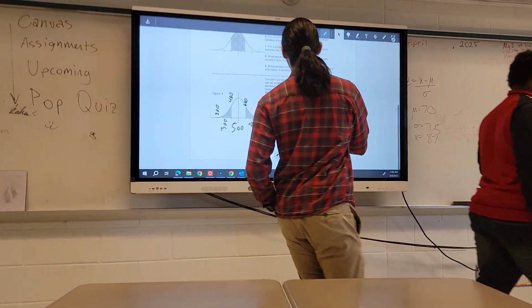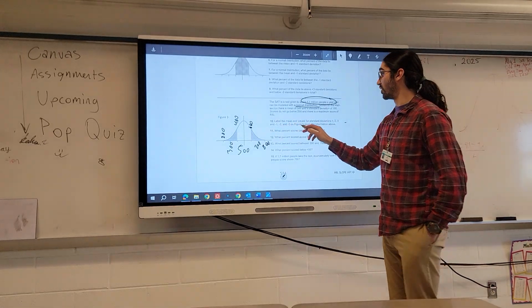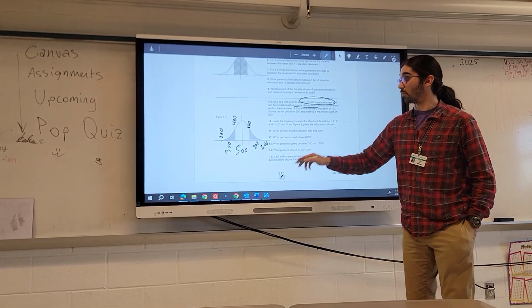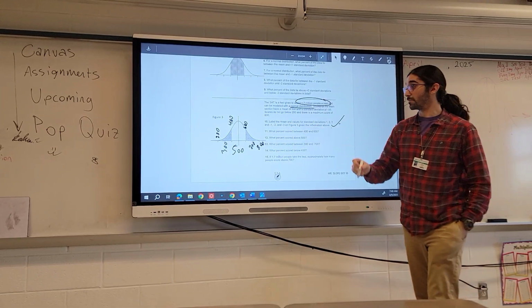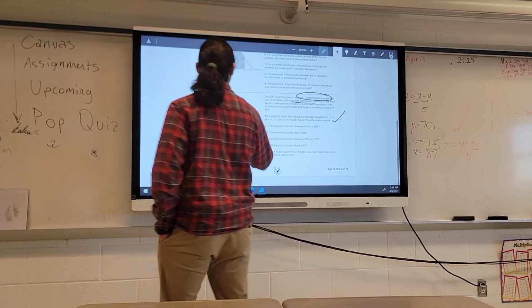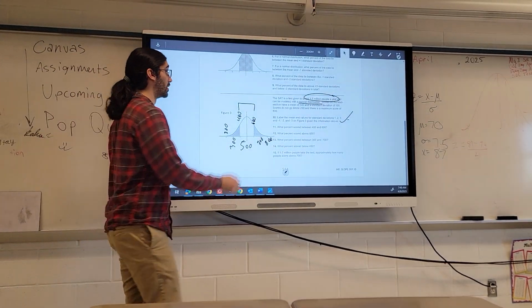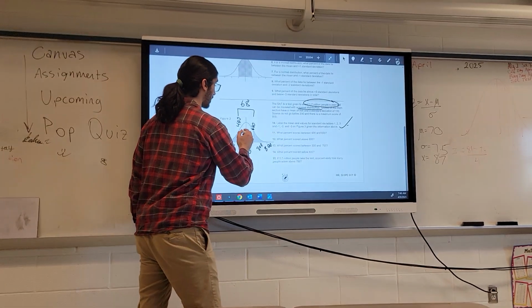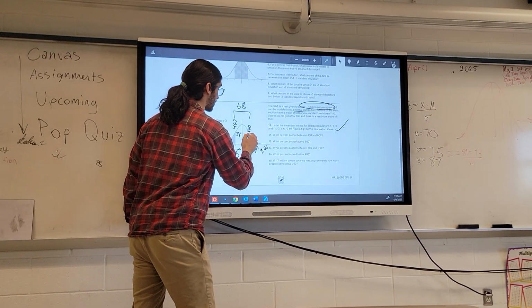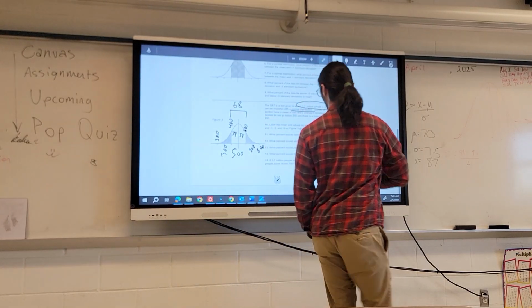All right. Label the mean and values for standard deviations 1, 2, and 3, and negative 1, 2, and 3 on figure 3 given the information above. Well, that's what we just did. What percent scored between 400 and 600? So that's between these two intervals. And if we remember the empirical rule, this is 68% because this is 34% and this is 34% each. So this one is now done.